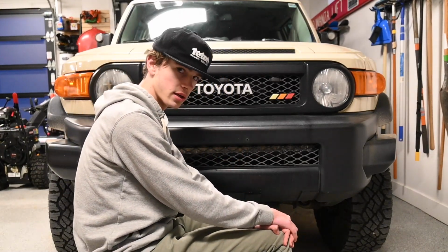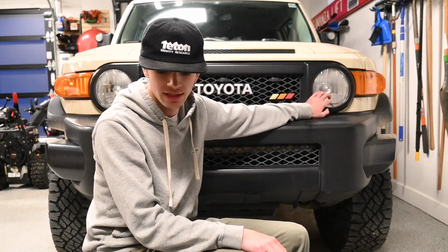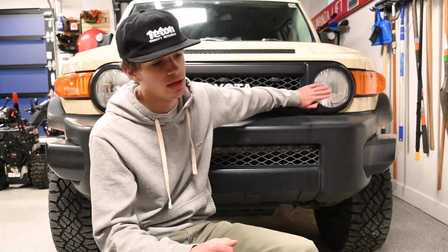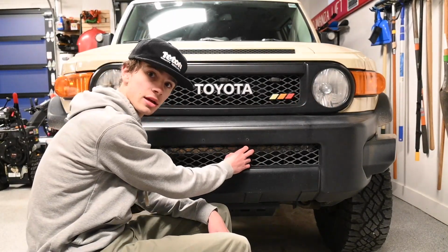Alright, and with that, it brings us to number 2, and that would totally be lighting. This is something I wish I had done sooner, but the stock headlights on the FJ Cruiser are pretty bad. With those stock halogen bulbs, you don't get much light produced, and they're honestly just bad. And if you're planning on driving at night, especially on dark roads or up in the mountains, off-roading, these don't do very much.